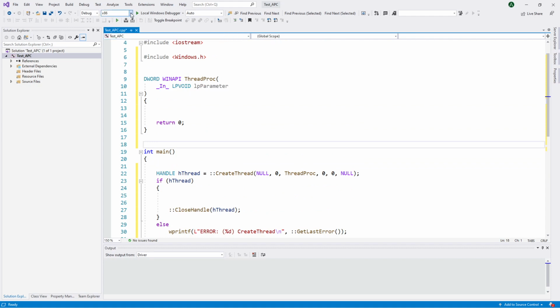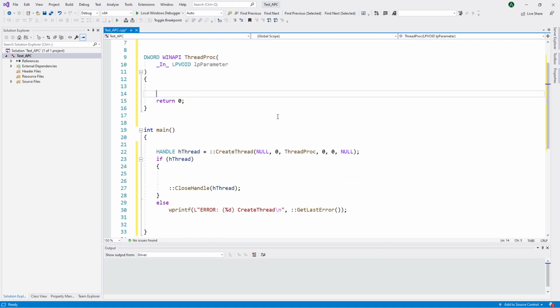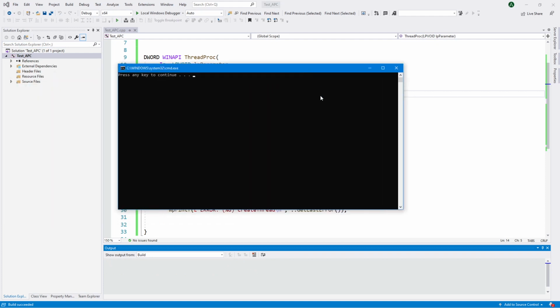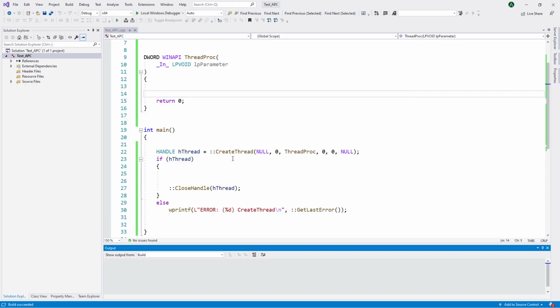Okay, what I want to do is change it to 64-bit, and the reason I do so is because, well, 64-bit is the future. Now 32-bit is pretty old, so I try to always code in 64-bit if I can, especially test stuff. So let's compile it. And if we run it, well, absolutely nothing will happen, because we just didn't output anything on the screen.